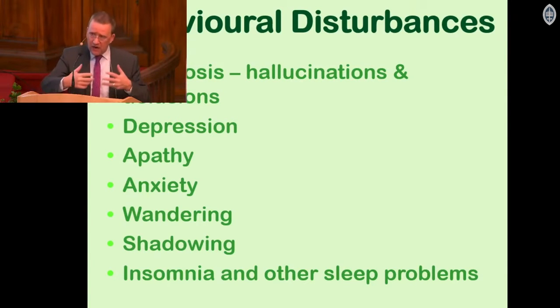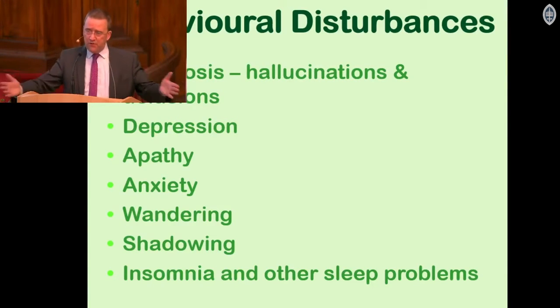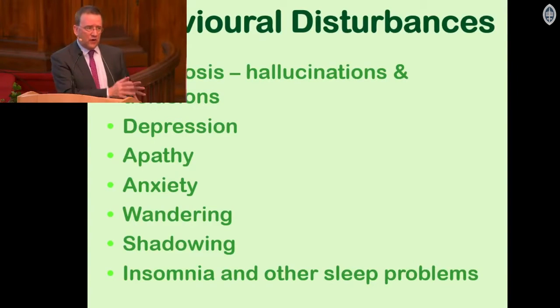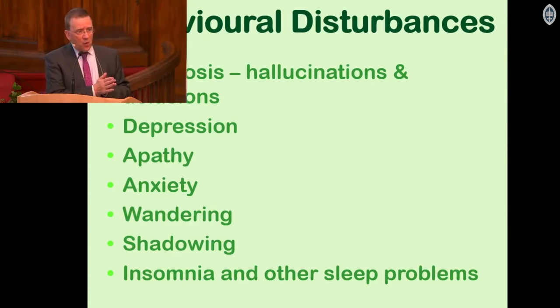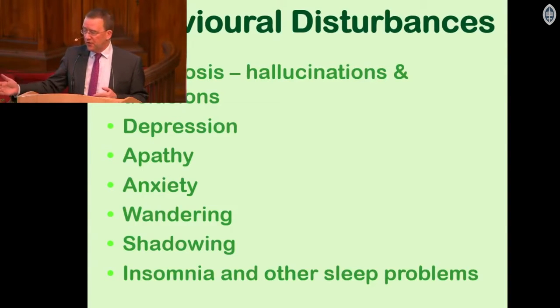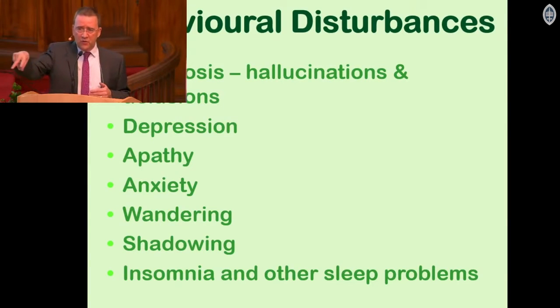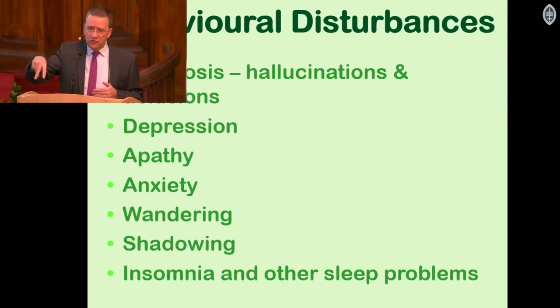So you've got to try and encourage him and externally provide some of that drive that he no longer has himself. Don't get annoyed. Try and encourage him to do things. But apathy is a big problem, as are these other things. Shadowing is where somebody, typically with more severe dementia, will follow someone else around. So if the husband has dementia, he just follows his wife around the house all the time, which is extremely annoying, okay?